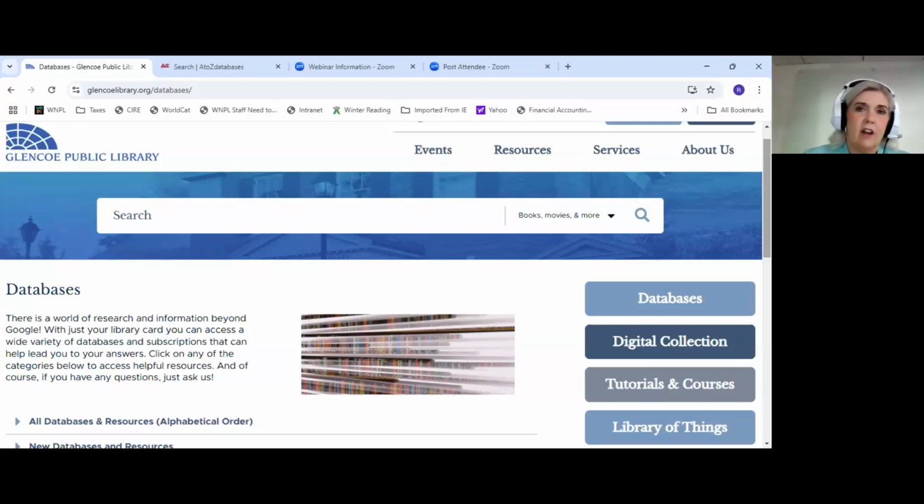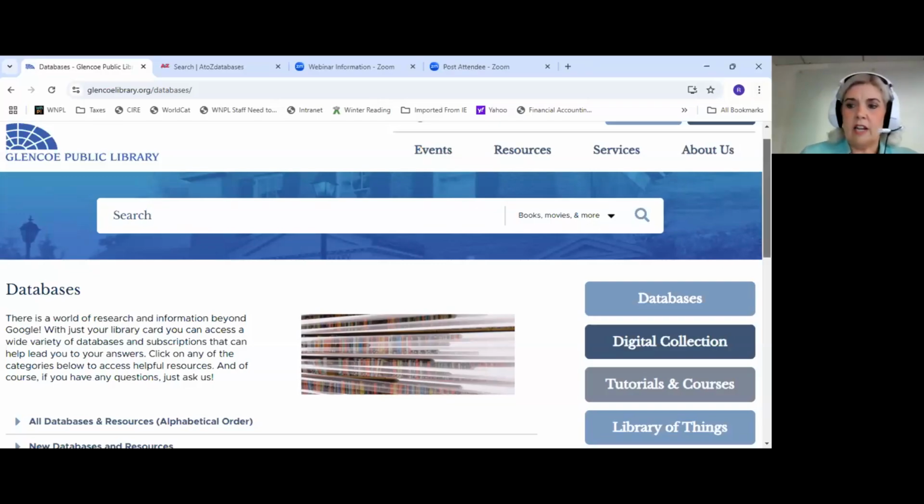JSTOR is a very, very large academic database with journal articles and peer-reviewed publications. Many of the individual publications covered in JSTOR do not allow us to share them outside of the building to a group of people, so you can come in to use JSTOR. You can also always call us or email us, and we're happy to use any of these resources to find information for you and send it to you.